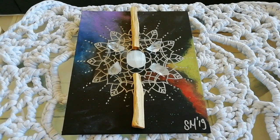Geodes, cathedrals, and clusters may also be used to get rid of unwanted energies in a crystal. First, make sure that the cluster you are using is clean itself, and then place the crystal on it. Clear quartz clusters are one of the best options to use for most crystals. The cluster must be bigger than the crystal it's cleaning, and you can leave the stone being cleaned on top of the cluster for a day or two.